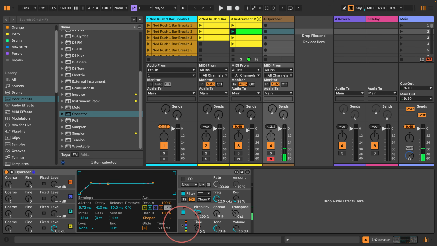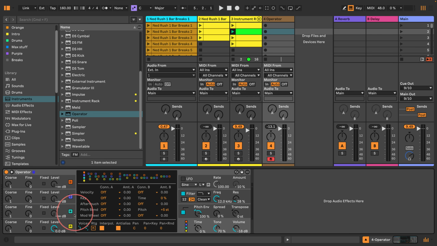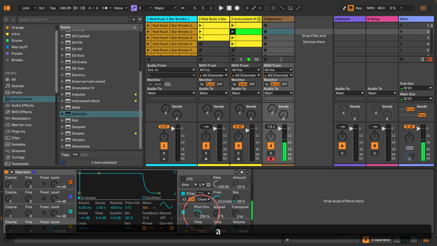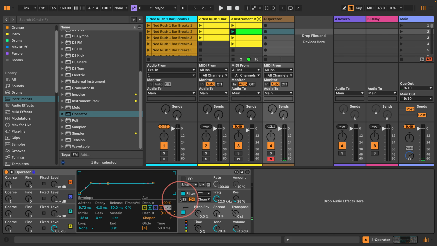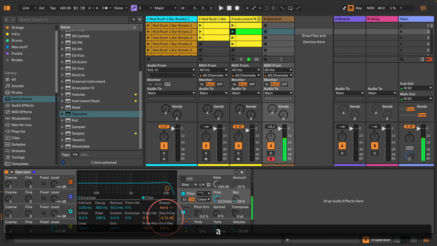I kind of thought that sounded... Oh, I thought it would sound better than it does, but... That kind of becomes redundant. I'm not even entirely sure if it's doing anything. Let's put that back to 0.